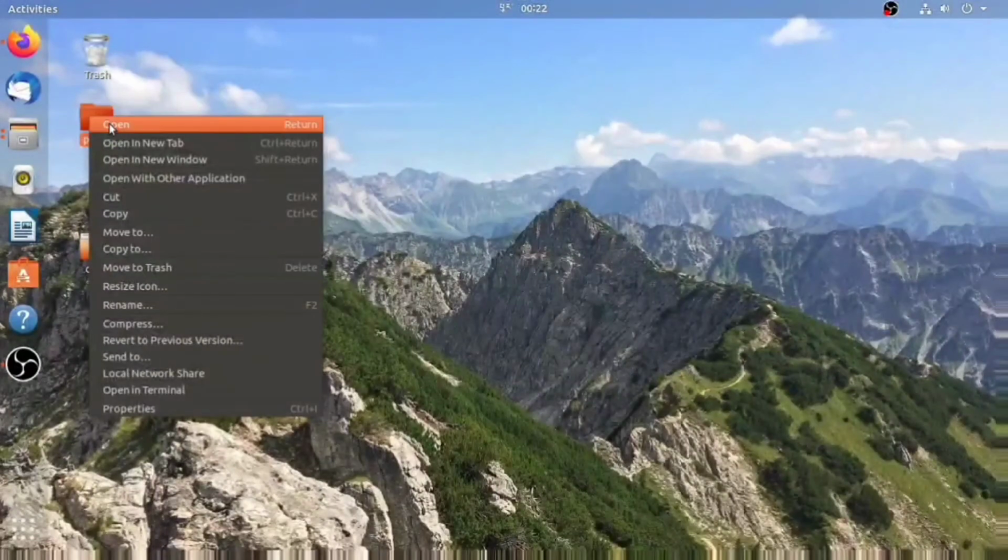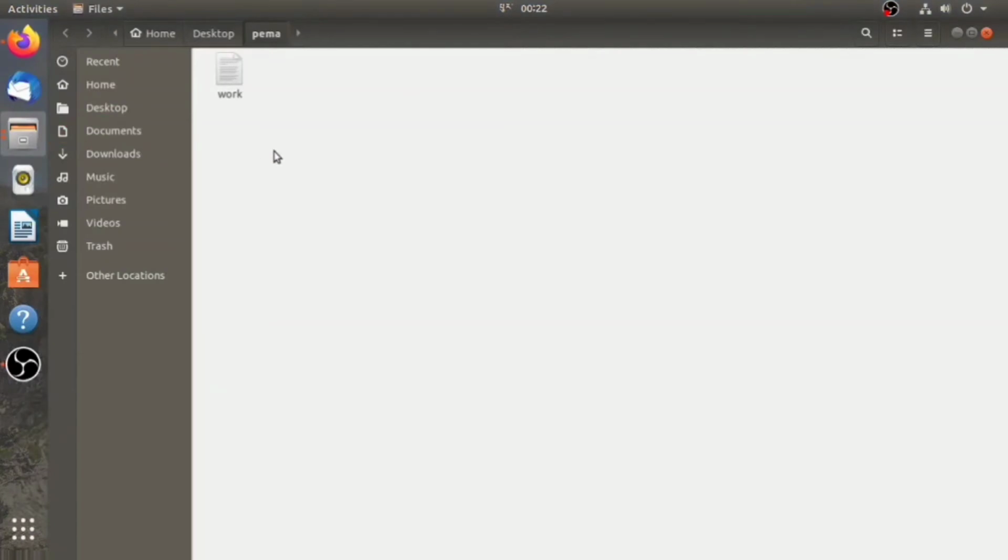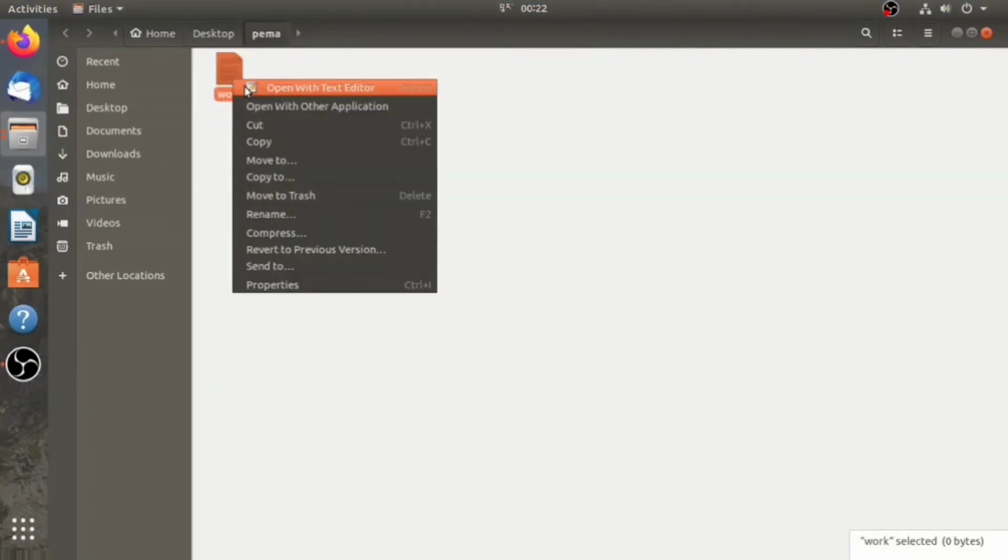Oh yeah, it's already open from the files there, so my mistake, sorry for taking a bit of time. To rename it, you can right click and click on rename, or to copy you can click on copy, or you can use the shortcut Ctrl+C, and also for cut you can click on here or Ctrl+X.